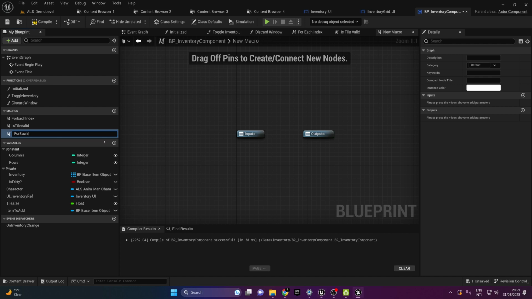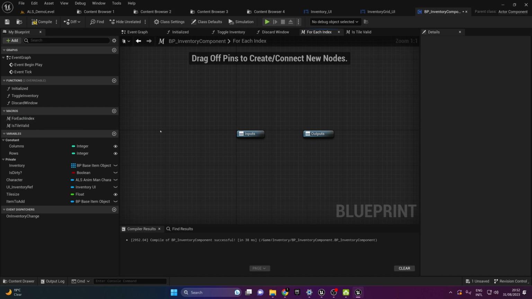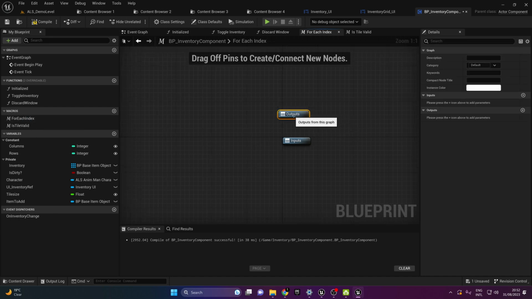We'll need only these two. Let's go into the for each index. We'll move it here.